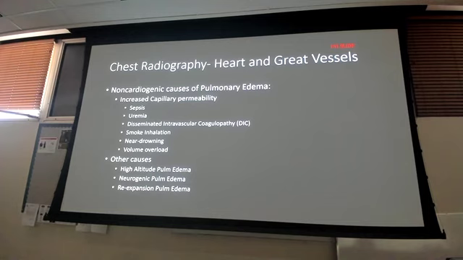Just helping you understand that we're talking about congestive heart failure in this course, about heart conditions that are going to eventually lead to this. There are non-cardiac issues that can lead to congestive heart failure too, or lead to these types of things on x-ray, like the parabronchial cuffing or the fluid overload. For example, smoke inhalation, near drowning, some pretty straightforward ones that you're going to see these abnormalities, but it's not congestive heart failure. But it looks like congestive heart failure because of the damage that was caused to the lungs from some of these other things.